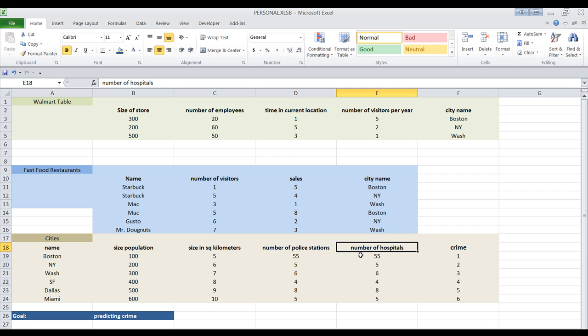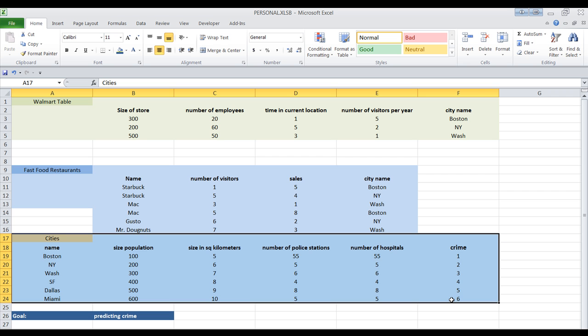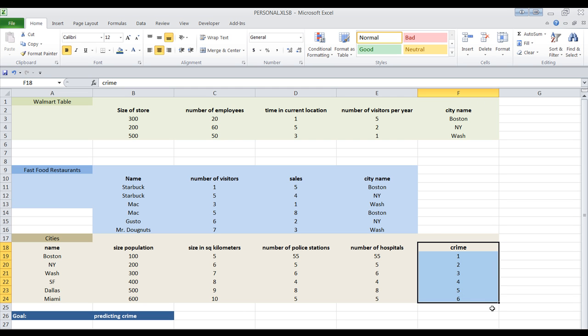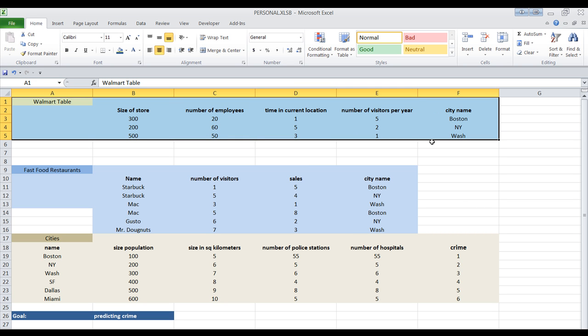Okay, so what they're trying to do is build up a model to predict how much crime there is going to be in a particular city, and they want to set up a data set to build this model. So the question is, if we just had this data, then this is easy to use in Weka, right? We just load this in and we build a model to predict this variable. So that's easy. But suppose we want to use this data as well. How do we put it into this table so that it makes sense? How do we just use this data?